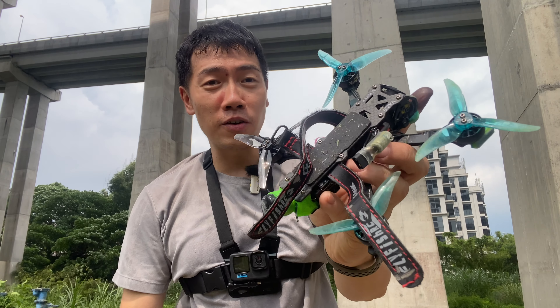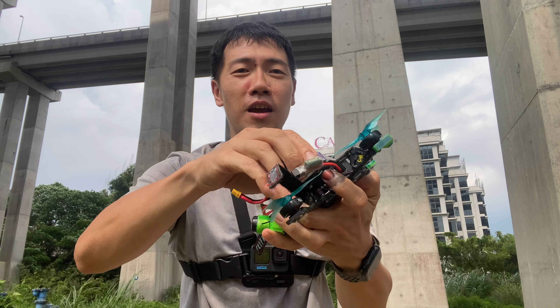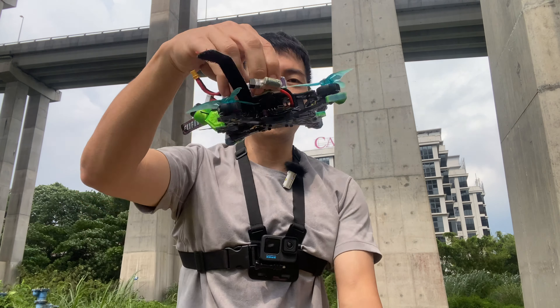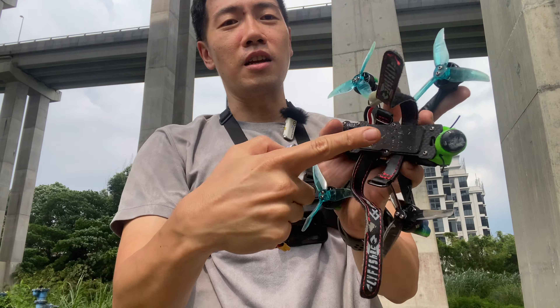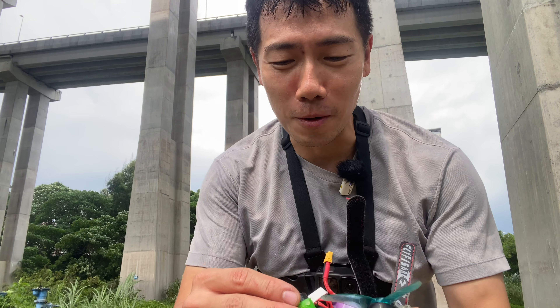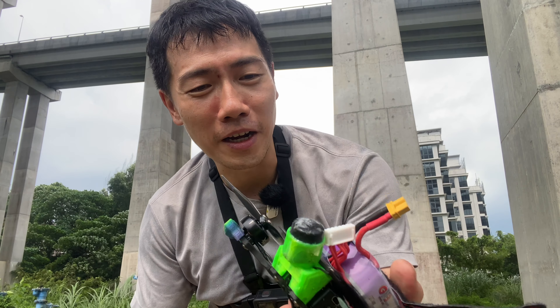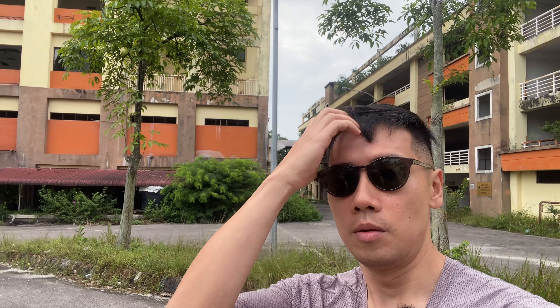Shout out to the MVP — this battery pad. Even though I use double straps, if you stick it down there, it's stuck. Pretty much stuck. You have to shake it a little bit, and then it comes off, but it gets dirty so you wipe it off and it'll be sticky again. Get a buzzer — because this thing is tiny and if you crash into a little hole somewhere, it's hard to hear or find where it is. Another day, another bando. Welcome to the land of bando, people. This is Malaysia for you.